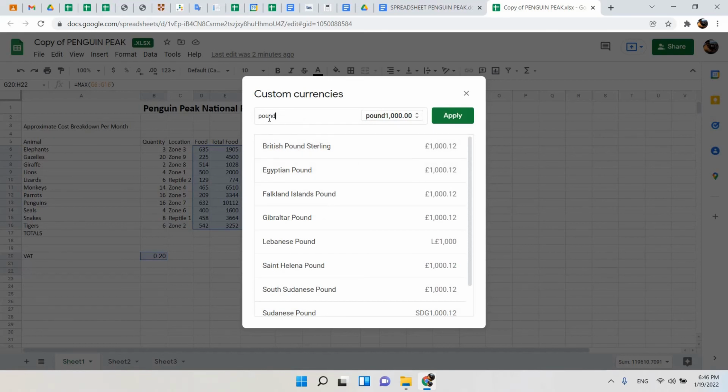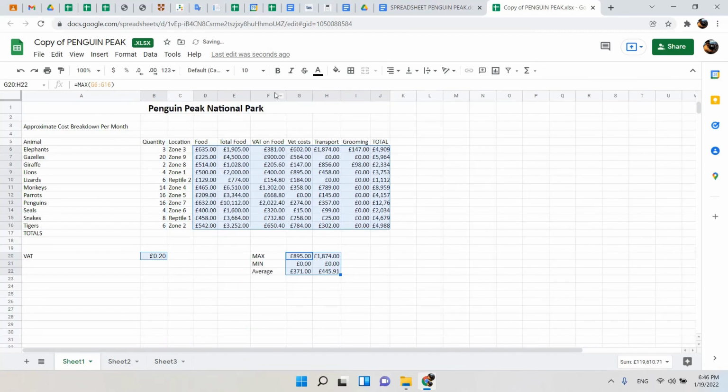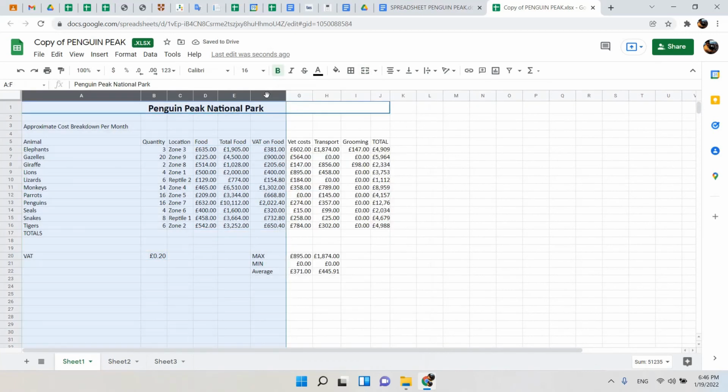Can you see while I wrote pound here, I need to insert the British pound sterling, this one. Tab it, press apply. Can you see what happened directly? The sign of the British pound is inserted. Let's make the auto-fit technique again to the columns, so all columns fit the content inside them.